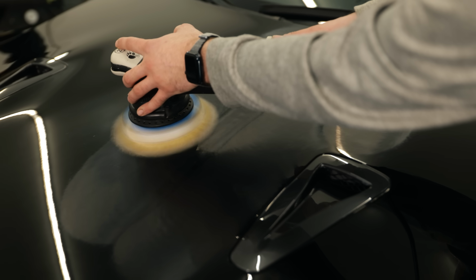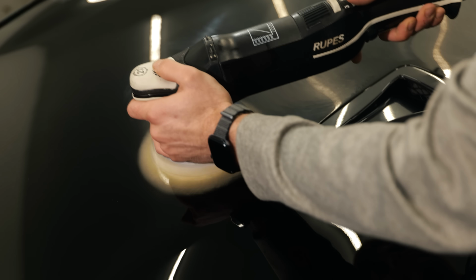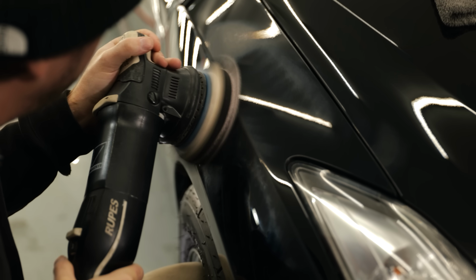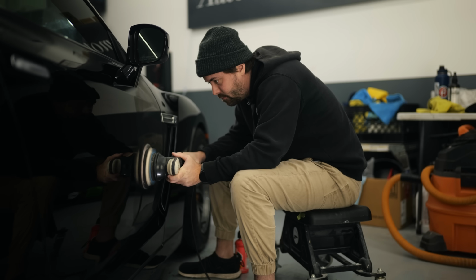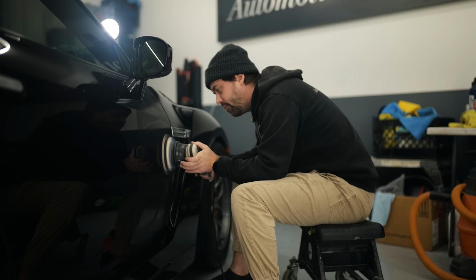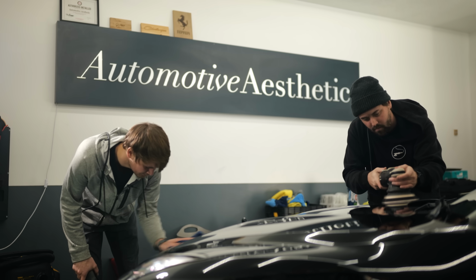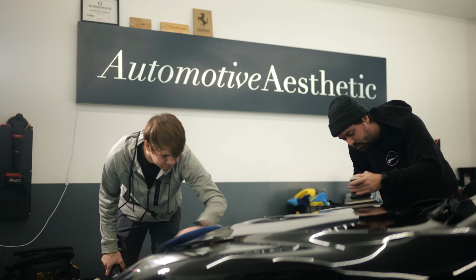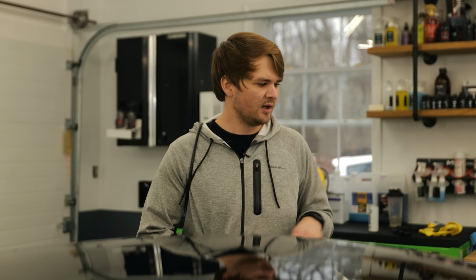The first step is going to cut down the clear coat a very small amount, and it'll leave a little bit of hazing behind, but that's kind of a good thing. It shows that you've cut down the paint enough to where there's no scratches. You've hopefully diminished your defects as much as possible. That's when you can go back with your second step, and that's what we're going for here. We're going for a really nice glass finish again. Although the paint has some serious shine to it at the moment, I will say that, I'd say it needs that last little 15 to 20% of polishing to really spruce it up a little bit.